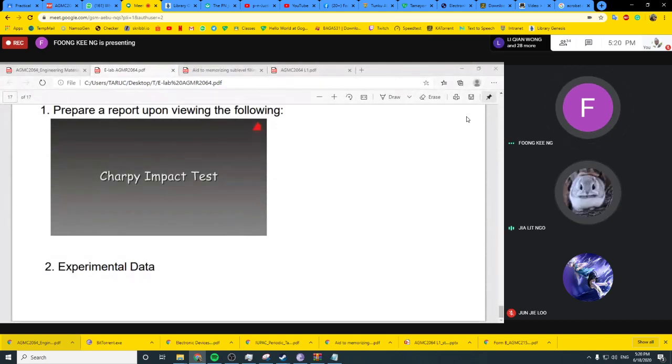Student: About the quenching part, where are we going to do it? Go to the school to do it? No, because you see, the campus is out of bounds at the moment for everyone. So the sample will be pre-quenched and the microstructure will be given to you as part of the data.